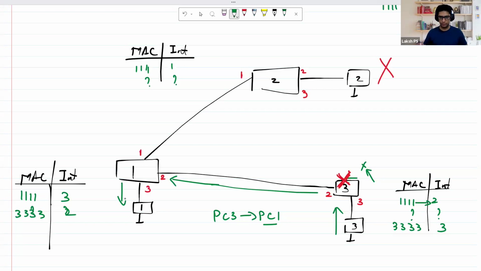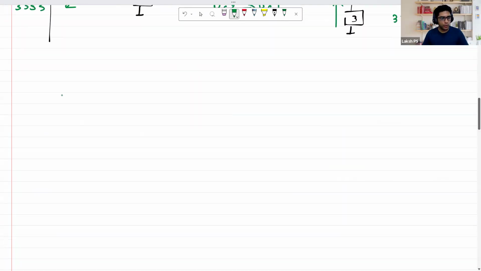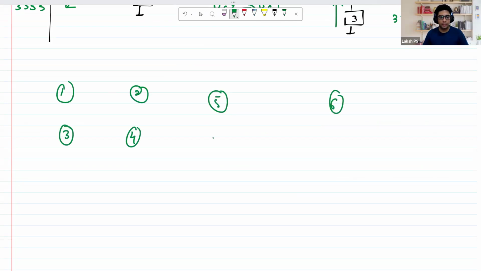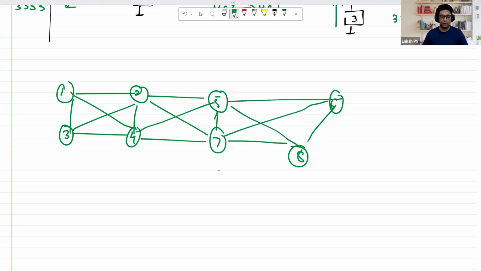It is very simple. But what if in a network there are multiple switches, not just one? Okay, you have 1, 2, 3, 4, 5, 6, 7, 8. You have such a network, just a simple hypothetical example.